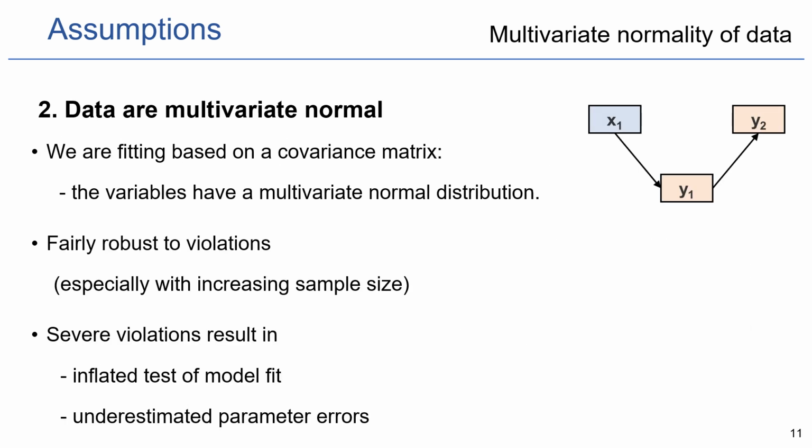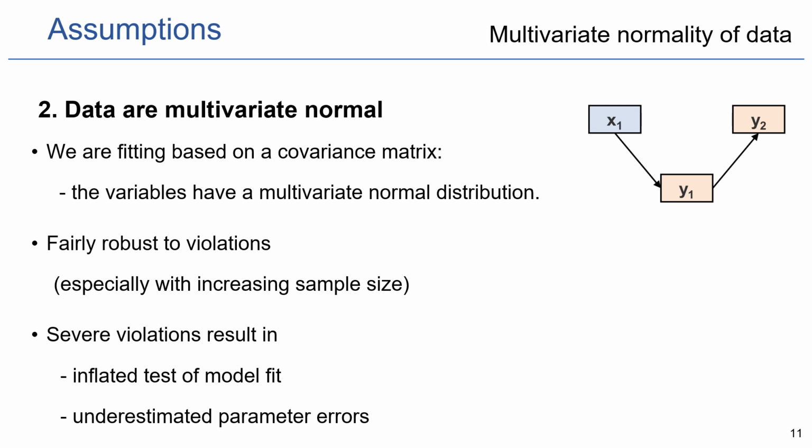Let's talk about why we need multivariate normal data. This is because when we fit the SEM model, it is based on the covariance matrix. And this means that we have relationships among multiple variables here. And at the same time, the same variable can be the predictor and the response. However, if we have an increase in sample size, then SEM models are highly robust to violations in this assumption. The bigger problem is the violation in the normality of residuals.